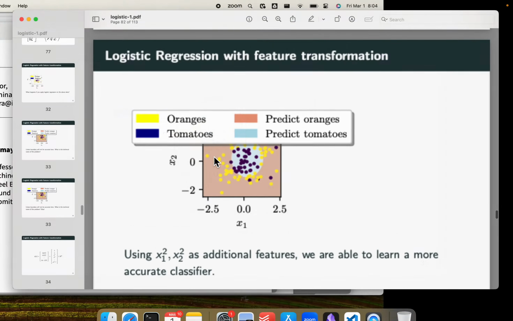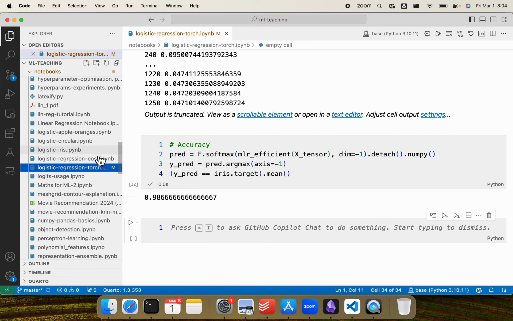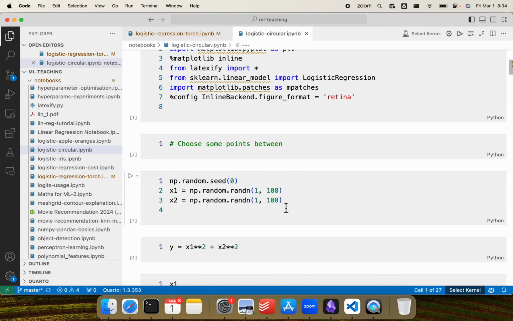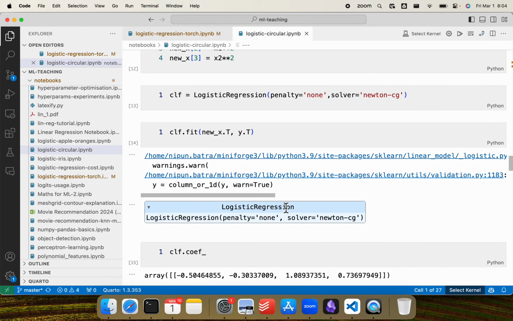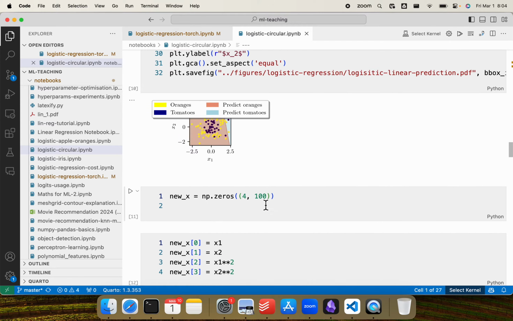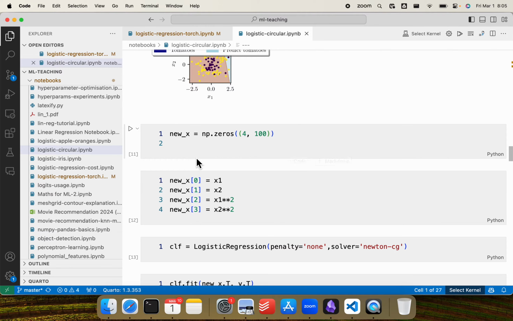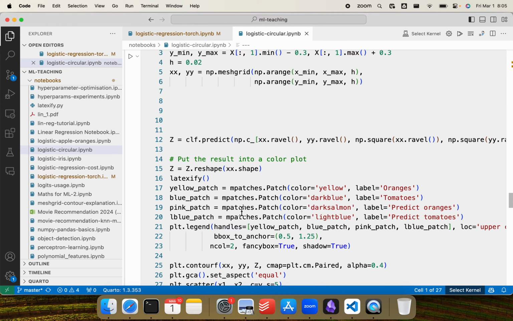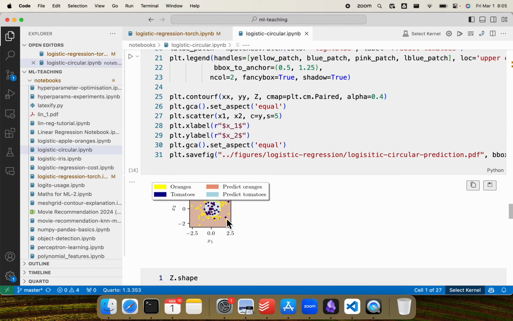Now, this is not very difficult to do in code. We have already seen how to do this in linear regression. So if we come down here, this was the decision surface in the earlier case, and now we have created new features which contain the original features x1, x2, and I've also now included the new features x1 squared, x2 squared. And if I fit on the new set of features, we can see that the decision surface is much better.